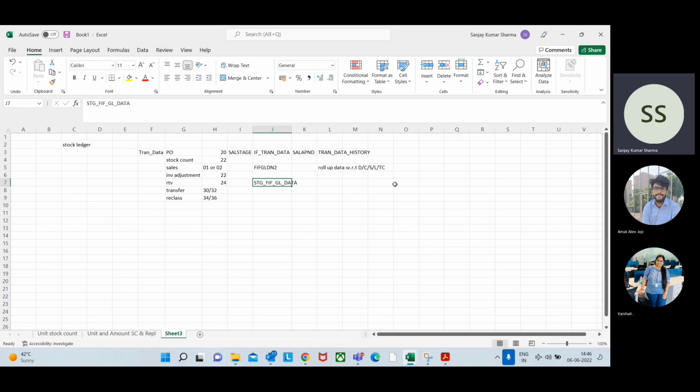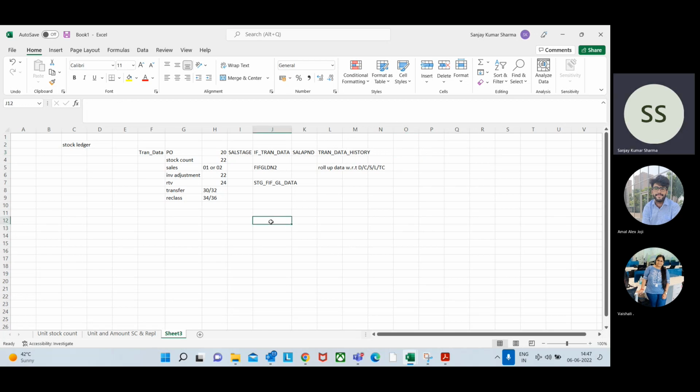Then we also have another stream of stock ledger batches, also from if tran data: daily data. This table gets populated by the sal daily batch, SAL DLY. I'll write it somewhere else, otherwise it will be confusing.